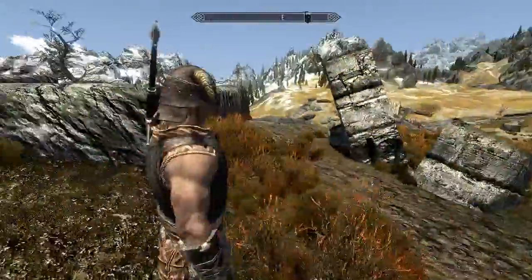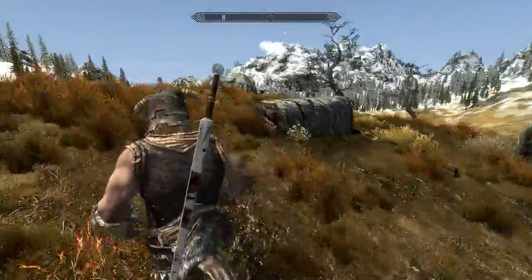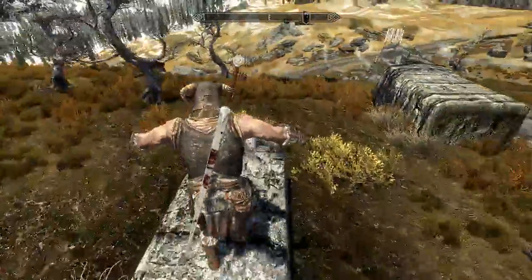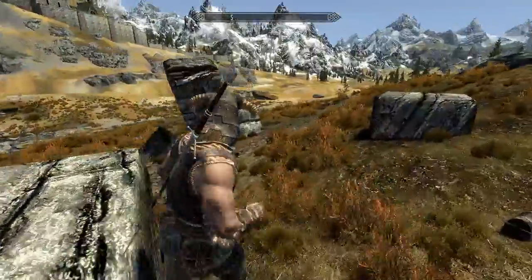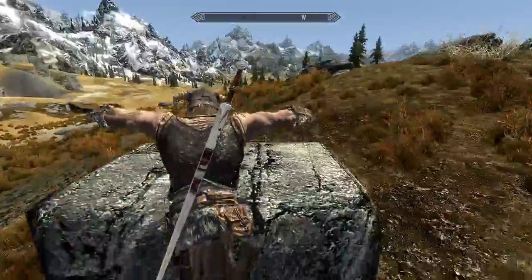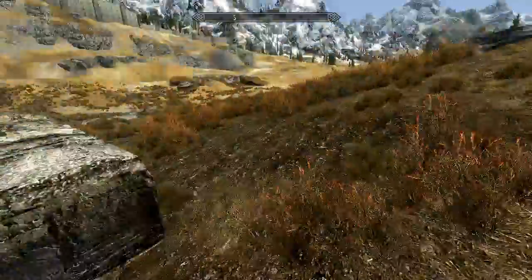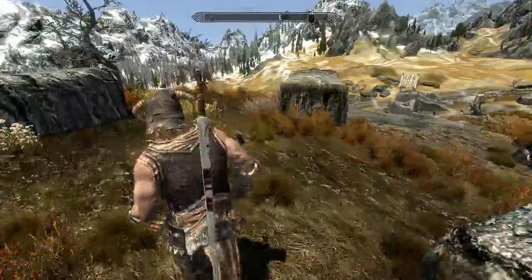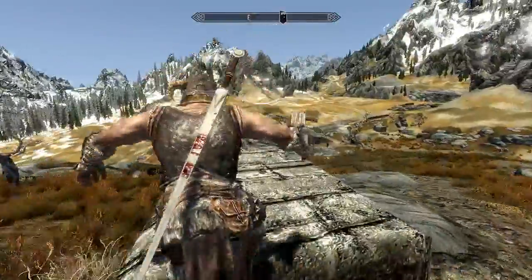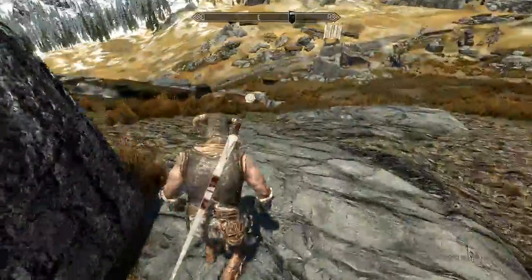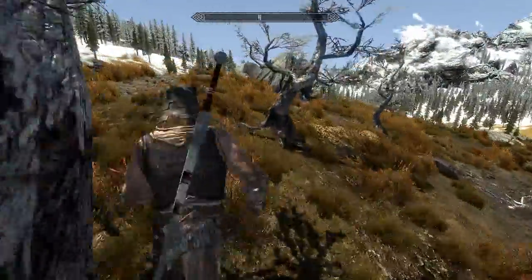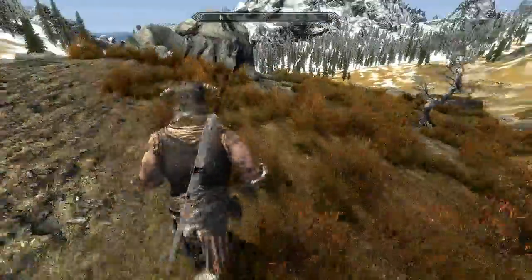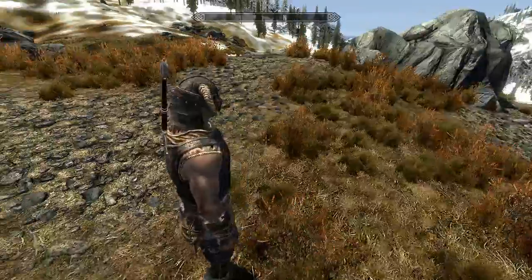Anyway, I think we are going to close the stream here. I hope you guys enjoyed it and learned as well, because I tried to make it so you could learn a bit of how the workflow is and how we, the 3D artists, import weapon models and make them for Skyrim.